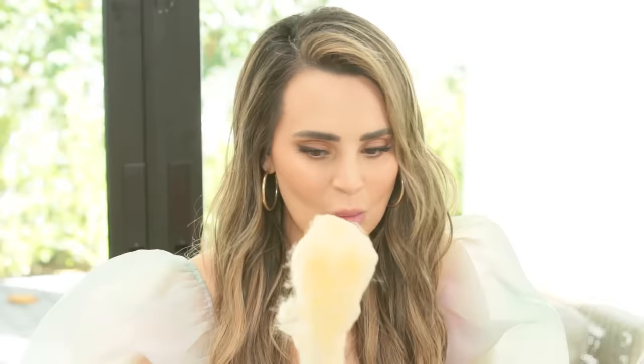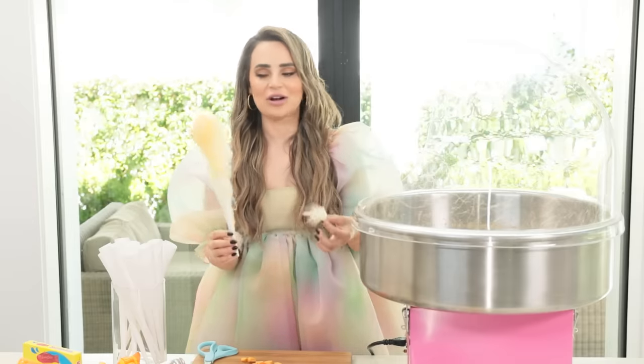Oh, wow. All the taste. It's all there. It tastes so good. It tastes just like the candy. We didn't lose any flavor. My only critique is it melts too fast. I can't even get going. And it's a little denser. Other than that, a win. It can cotton candy.